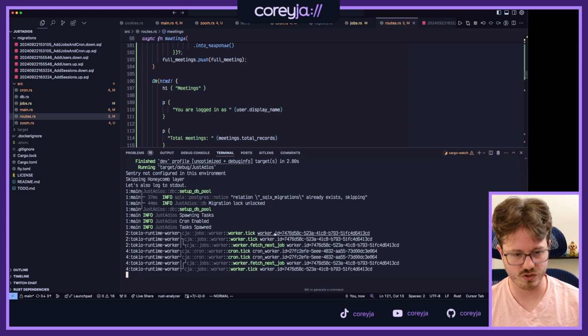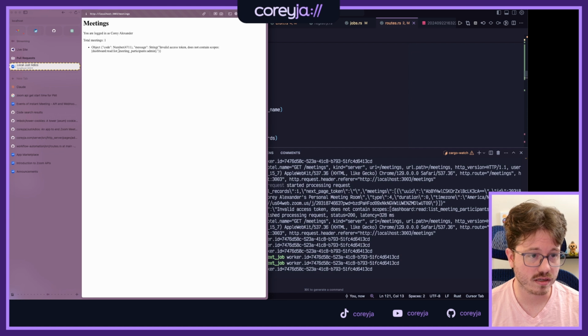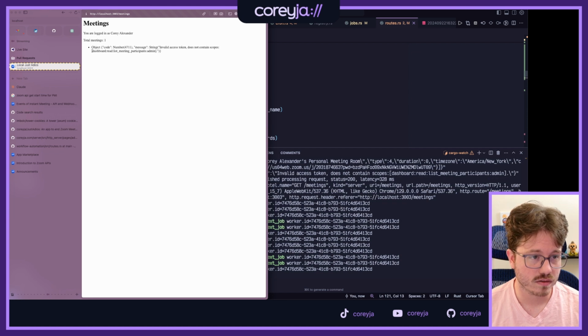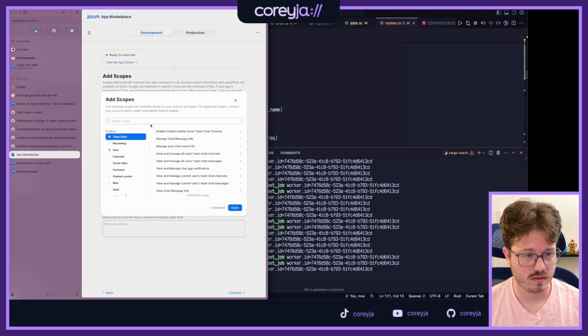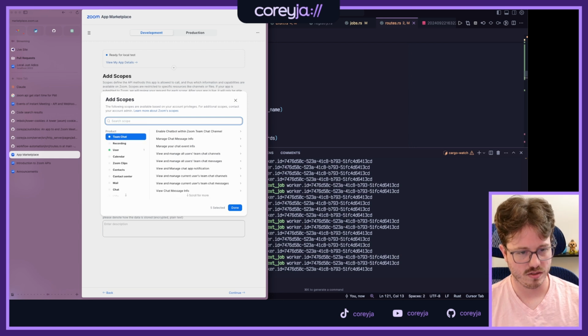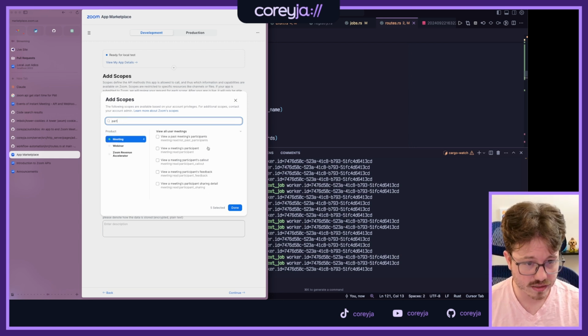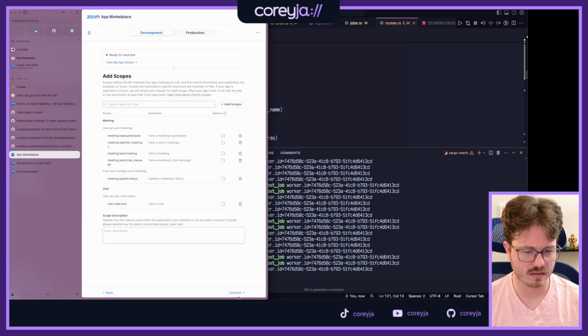I feel like it might just be an error because I don't know if I'm going to have access to that endpoint. Does not contain... Wait, that's an admin endpoint? I don't want to have admin endpoints. Oh, man. Okay, well... List meeting participants, yeah. That's not fun. So there's no other... Like, that's it? Oh, meeting participants. I want this one. Yeah, that's the one I want.